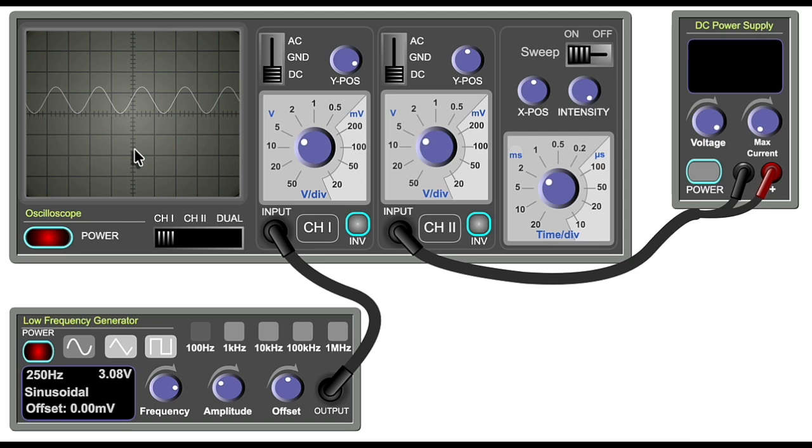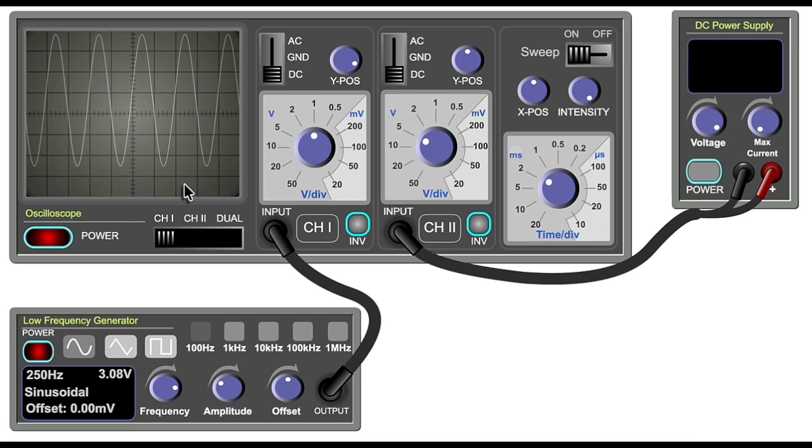So the first thing we want to determine from this signal is the peak voltage. To do that, we need to start by adjusting the scale so it fills as much of the screen as possible. It's currently set to 5 volts per division, but it's quite a small trace. If I adjust it to 10 volts per division, it gets even smaller. So I'm going to go in the other direction. 2 volts per division is a bit better. 1 volt per division fills most of the screen, but if we go to 0.5 volts per division, that's too zoomed in. It doesn't fit the screen anymore. So let's go back to 1 volt per division.